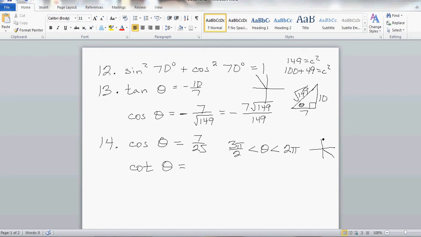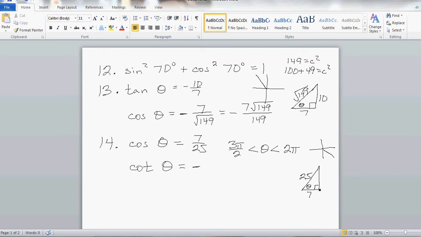Well, first thing we want to deal with is the sign. All students take calculus. The only thing that is positive here is cosine and secant, but we're looking for cotangent, so that means our sign will be negative. Secondly, we don't really know cotangent, or we can, but cotangent is the reciprocal of tangent, and tangent is opposite over adjacent. So what we need to do is we now need to draw our triangle, our right triangle. I'm going to put my theta here, just like always, and cosine says this is the adjacent over the hypotenuse. So the adjacent goes right there, the hypotenuse goes right there.